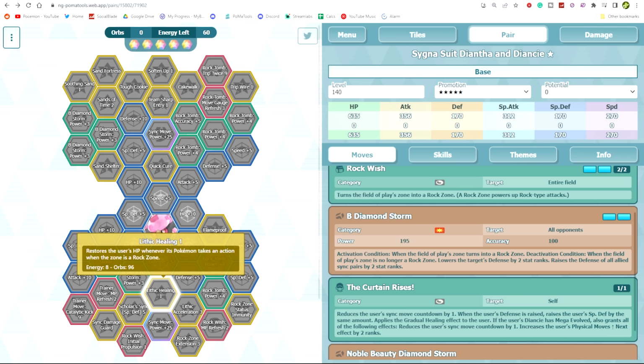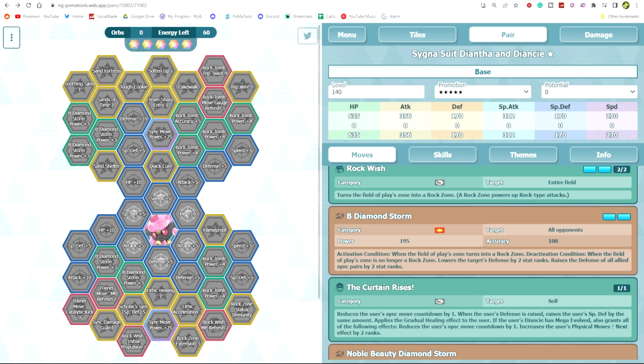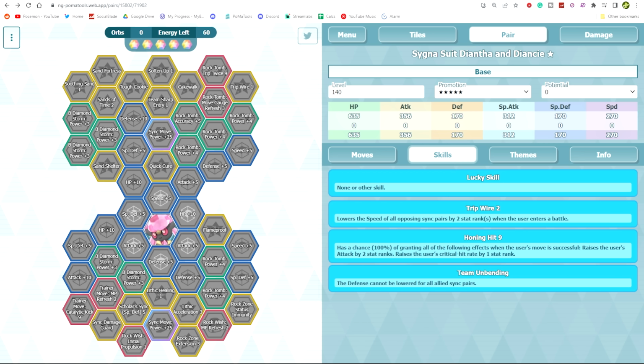And again, Sygna Suit Diantha does do more damage. Thunderbolt Red also has the max move, which, yeah, probably levels out a bit. So, look, man, I'm not saying Sygna Suit Diantha is better than Thunderbolt Red. I'm not saying that. But you can't say she's not at least close to Thunderbolt Red. And Thunderbolt Red, a lot of people, in my opinion correctly, presume to be one of the best units in the game. And she is very similar. Not as good in some places, but also better in other places.